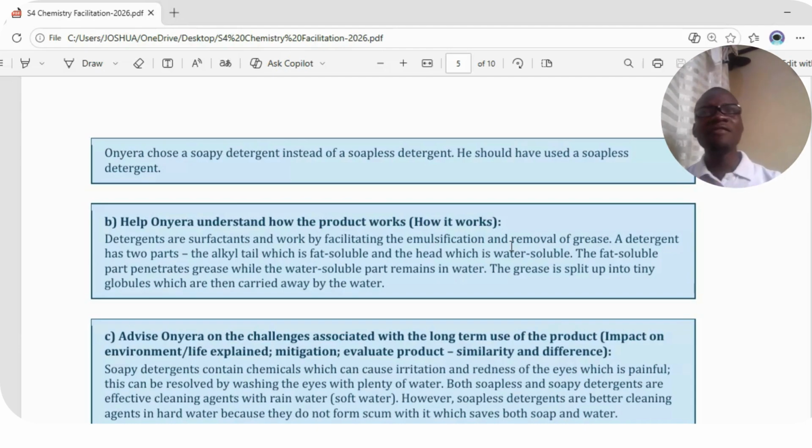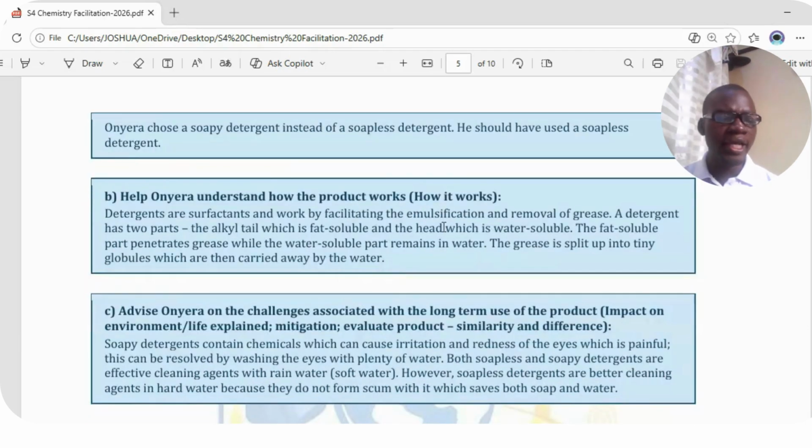Then after that, evaluate. Now if they're talking about medicines, give us the difference between the natural and then synthetic medicines. Then from there, give us the similarity. There you will have actually given us the advice. If it is nuclear processes, we have nuclear fission and then fusion. Go on and tell us all what they want in that part. The good thing, I've actually told you the approach for that.